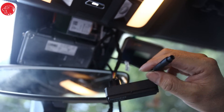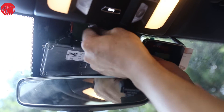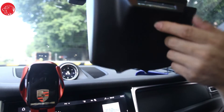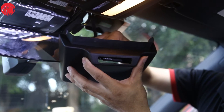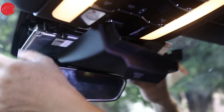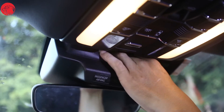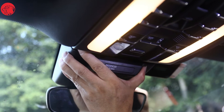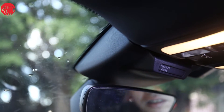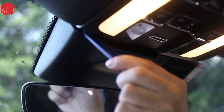Split out the rear cam plug cable and put it aside to connect the rear cam afterwards. Arrange the wires neatly and tuck the excess wire into the gap. Now you can install the back cover of the sensor. Put the passenger airbag block into the empty slots. Align the cover of the sensor to the four corners and install it — it takes a few tries to get it completely stuck. Check each point and press the left and right sides with your hands. When you hear a click sound, it means the cover has been locked. Press a few more times to ensure it's fully fixed, then use a pry tool to tuck the soft edge of the back cover into the gap. The front cam is done.